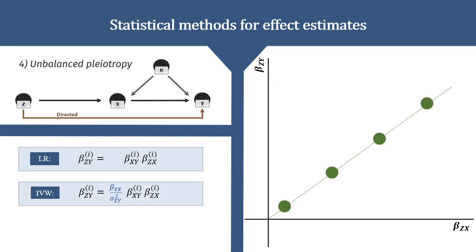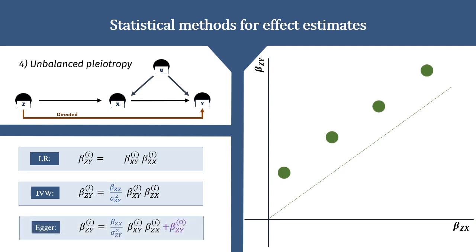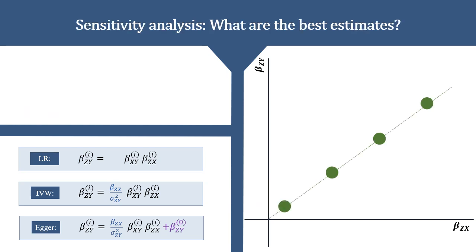However, when our SNPs are all entangled in similar pathways, which is very common in biology, by the way, that may produce an unbalanced pleiotropy where many SNPs are wrongly pointing in the same direction. The easy solution: Egger regression, a statistical method that allows adjusting the intercept, addressing the problem head-on. But as you might imagine, Egger regression isn't a cure for all.